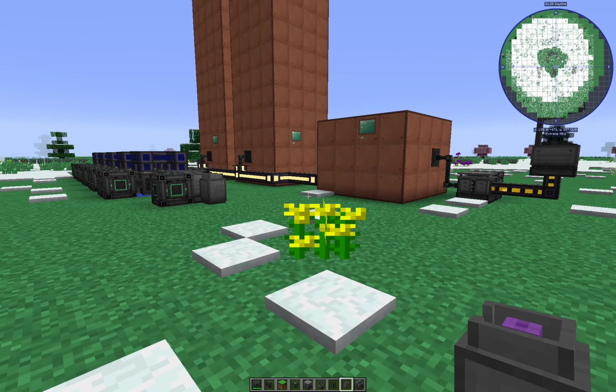So you have your deuterium, you have your tritium, and then all you need is to put your reactor down, put the lasers down, power the lasers up, and create a holoram. Why don't I show you guys how to do that real quick?